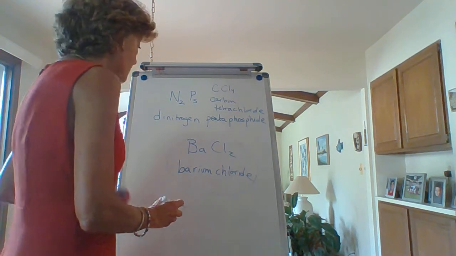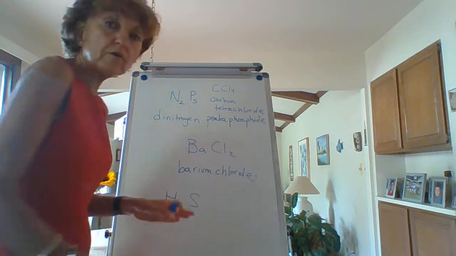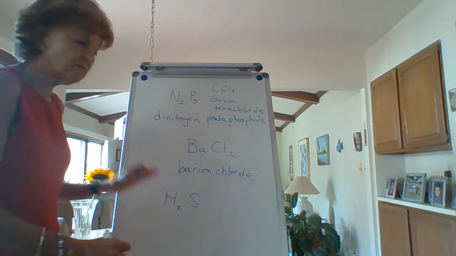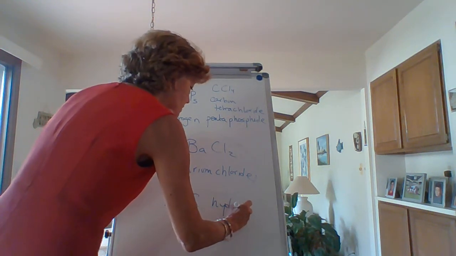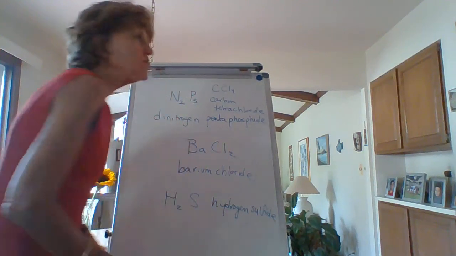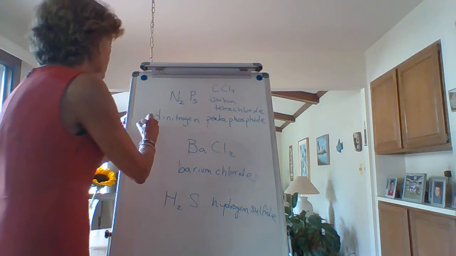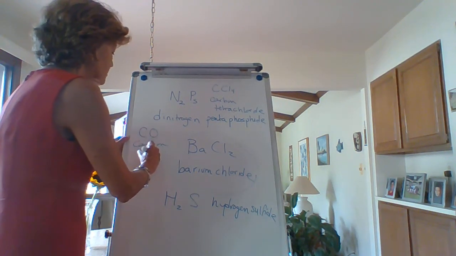Oh, and one other thing, hydrogen, you tend not to use prefixes with hydrogen. So you don't say dihydrogen sulfide. This one you just say hydrogen sulfide. Okay? The mono honestly is used more with oxygen. So like this would be carbon monoxide.